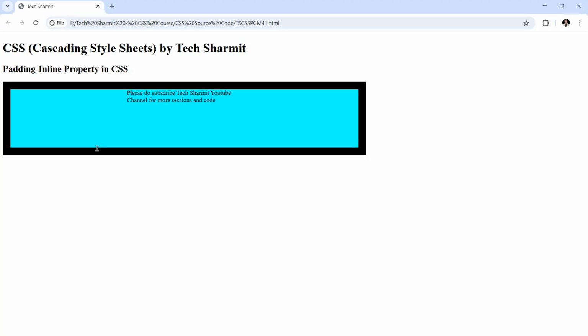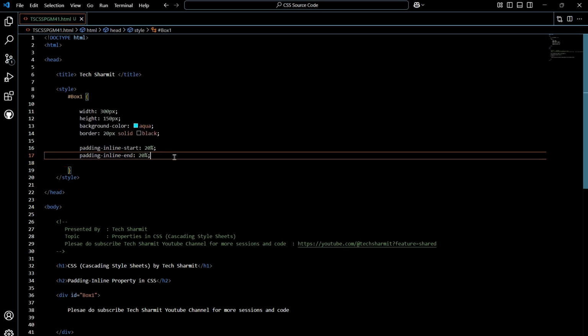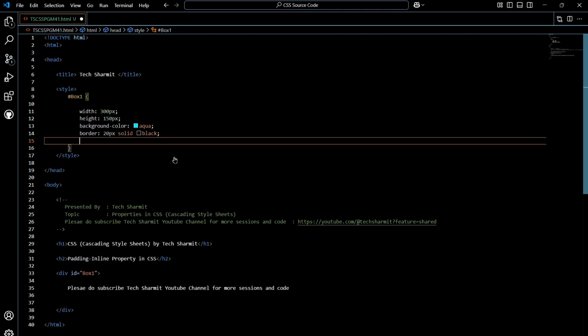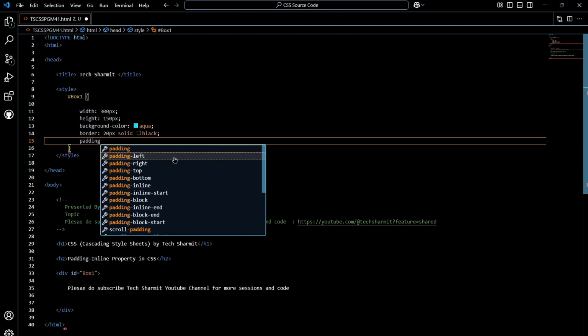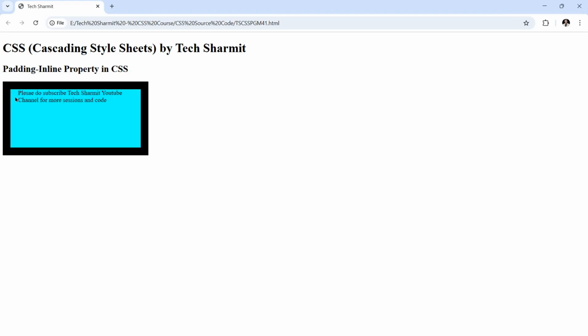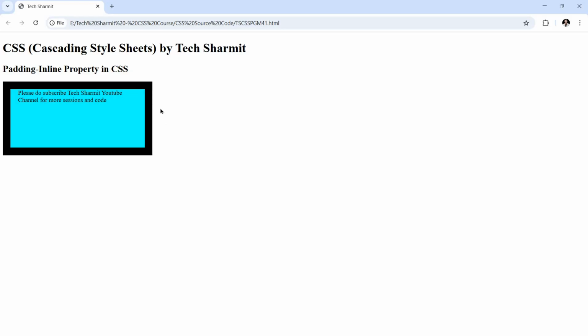Another very important thing is how we can make it more convenient for us. Instead of using these lines two times, we can simply use a shorthand property of padding, that is padding inline. So here you just need to write padding inline, and if you are providing only one value, let's say 20 pixel, it will add 20 pixel on left and 20 pixel on right, both sides. But if you are providing 20 and 30 pixels, the first value will be considered as start and the second value as end.